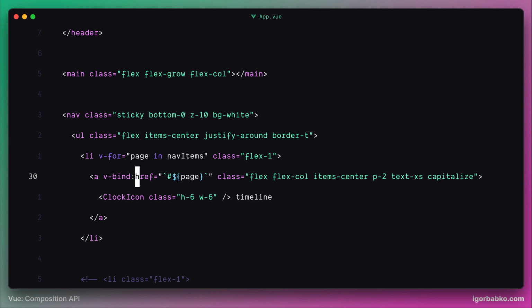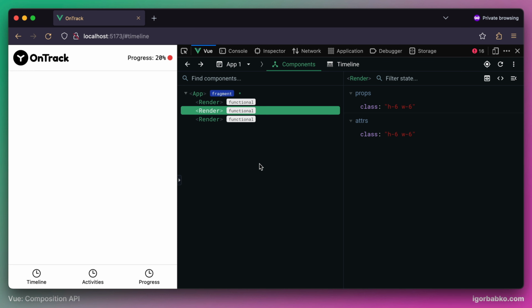To do this, we will also use interpolation, but in a little bit different way, since in this case we're gonna have to interpolate value into the content of tag. For such cases, Vue uses syntax of double curly braces, inside of which can be any valid JavaScript expression. But for our needs, it is enough to just use variable name in here, page. And sure enough, every menu item will have an appropriate label.